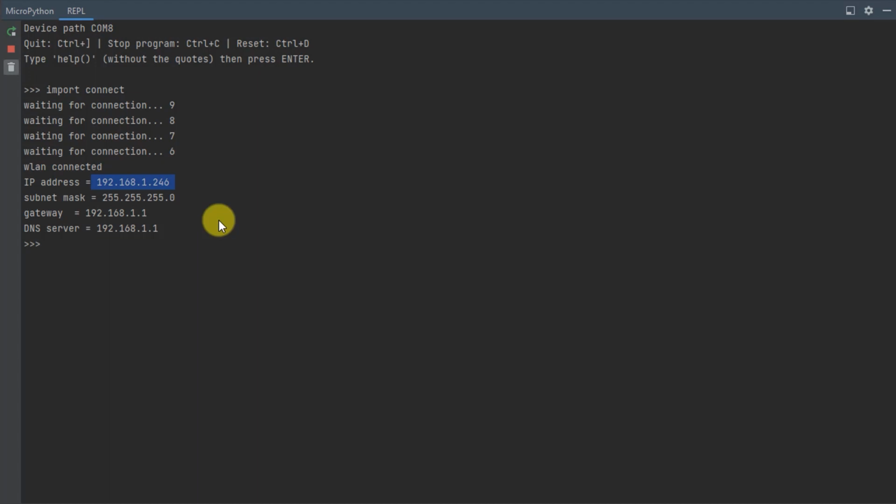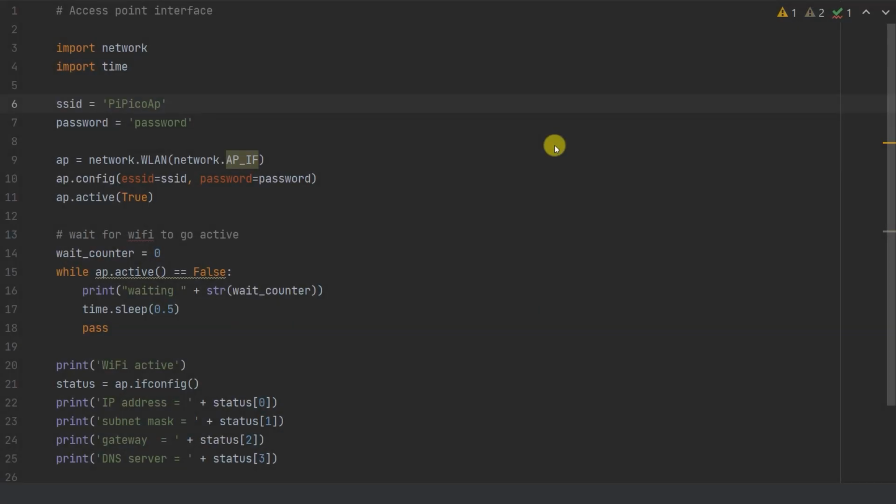But that is something that we do need to have, so whenever you do run your projects you will need to work out what that IP address is. But anyway, we now have our Raspberry Pi Pico connected to my home Wi-Fi network, and we're ready to then go off and actually use that. But let's first of all have a look at the other way around of achieving this Wi-Fi connection by using an access point. So this is the code then to go into access point interface, where, as I said, our Raspberry Pi Pico will generate its own local Wi-Fi network.